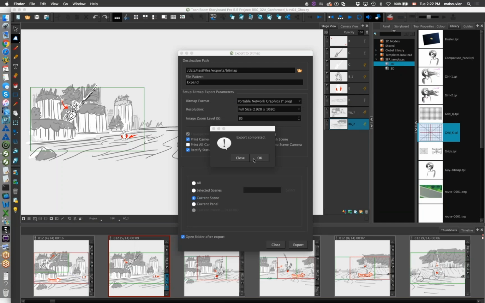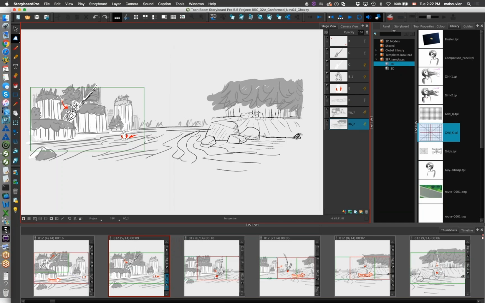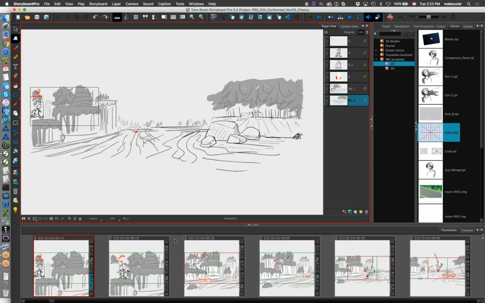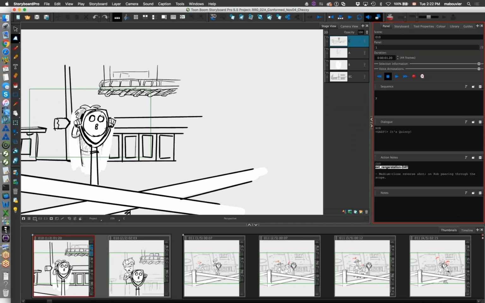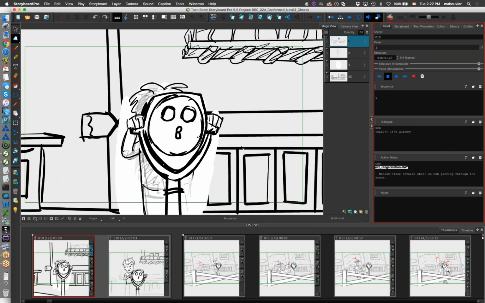Now in the export, we also have another thing that's new. If I go to scene number 10, sometimes when you render bitmaps, you want to use them to pitch your storyboard, and you also want to be able to read your dialogues at the same time.